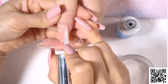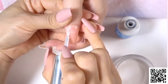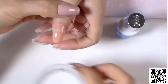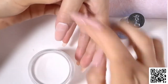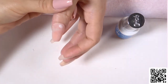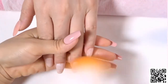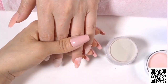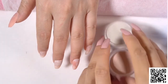We need to apply the base to your entire nail again, evenly. But if you make it really bumpy or uneven, don't worry. You can file it off with the machine in the later process. You need to use the brush to tear off the excess. Now for the other two fingers, we just use one layer.